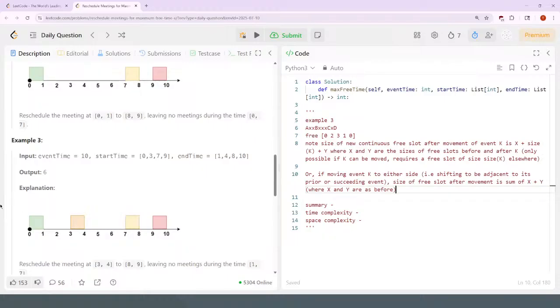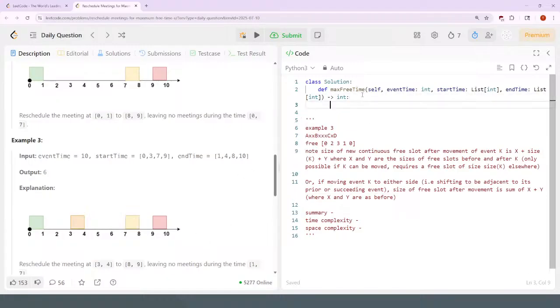Yeah, okay. So for instance, if I'm moving this thing to either this side or this side, then it's just going to be 2 plus 2, which is 1 to 3, and then 3, which is 4 to 7. So 2 plus 3, which is 5, which is basically 2 to 7 or 1 through 6.